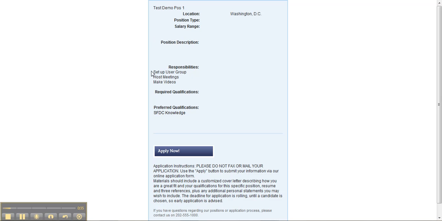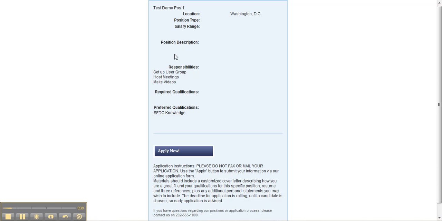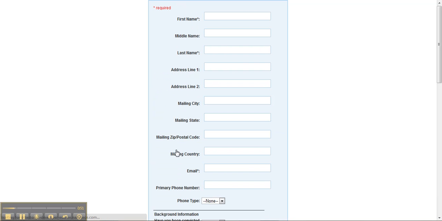You'll see I've added a bit more information, and there's some very basic styling that's been applied, and you can look in the page to see how that's done, but if you've seen other Sites pages, you can do very advanced styling to any Visualforce page. And then we can click on that button, the Apply Now. You'll see we have certain required fields, and we can just scroll through there.